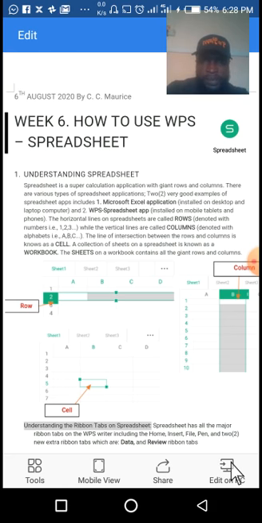For example, when you are asked what a row is, it is simply the horizontal line from left to right or right to left, all right? And it is usually denoted with numbers. Then the column is the vertical lines from top to bottom or bottom to top, and they are usually denoted with alphabets. That's A, B, C to Z, all right? That's for the column. Now, a cell is the line of intersection between the row and the column, all right?